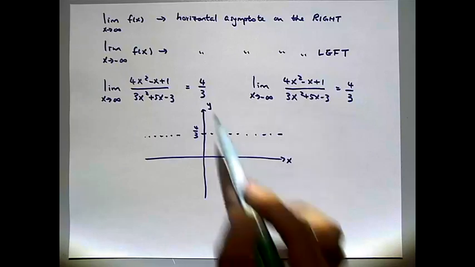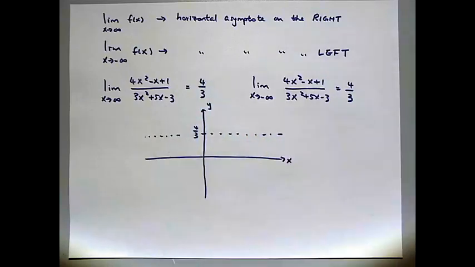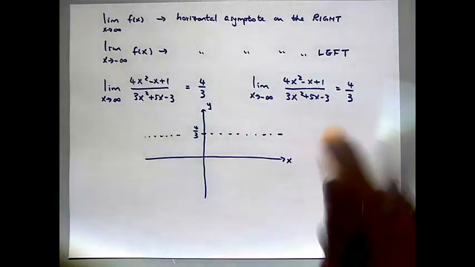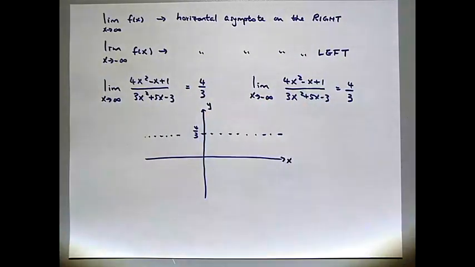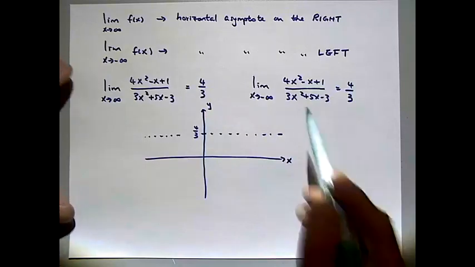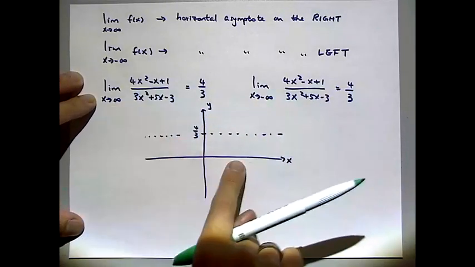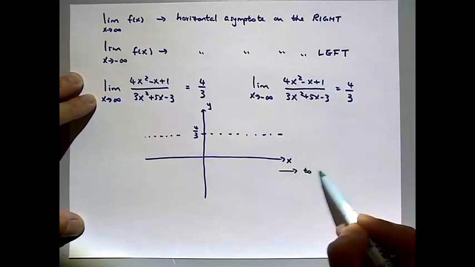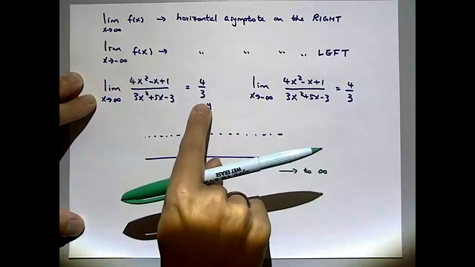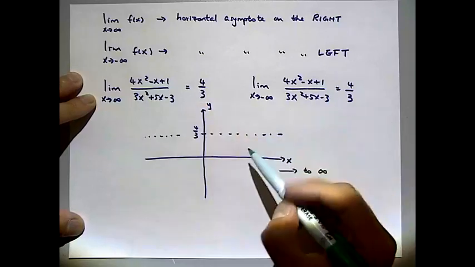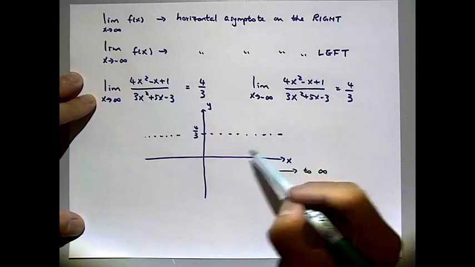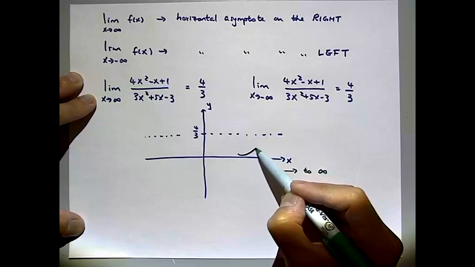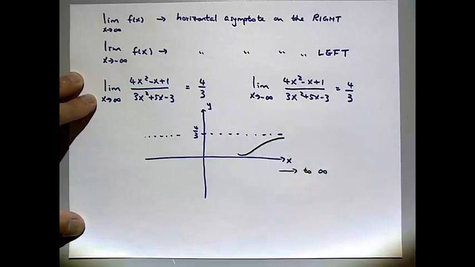Okay, so we don't know what's going on in the middle. We can graph it if we want to, but the limits don't tell us anything about what's going on in the middle, but tells us the tail ends on either tail. So we expect the graph, as we push x larger and larger, to be getting closer and closer to 4 over 3. So let me draw a rough sketch. It does this kind of thing.